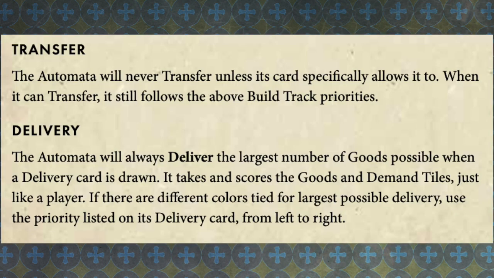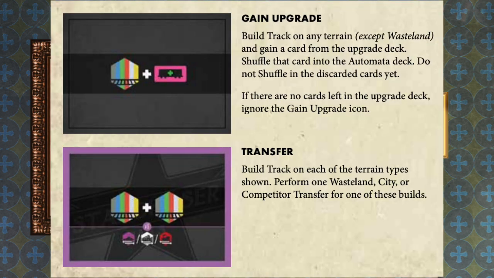The automa will never transfer unless its card specifically allows it to. When it can transfer, it still follows the above build track priority. So if we jump ahead to the second page of the solo mode rules, on the last example they have, it gives you the example of a transfer card. It's for Star Chaser, and it can go to any terrain, and then allows you one transfer over any of them: wasteland, city, or opponent. It says build track on each of the terrain types shown. Perform one wasteland, city, or competitor transfer for one of those builds.